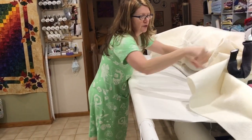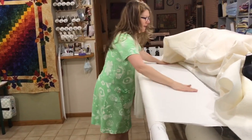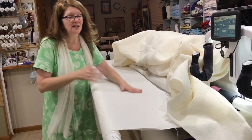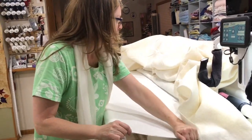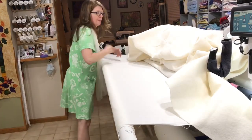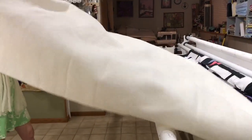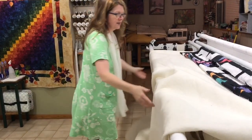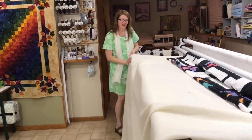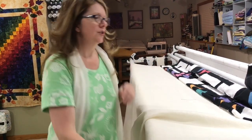If possible, I'm going to try to remove any threads that I see. I'm going to make sure that I don't have any wrinkles and crinkles and creases back here. I always press my backs. I don't have to have them perfectly smooth, but I want most of the wrinkles out of there. And then I want to make sure that my batting, again, is really nice and smooth. This is the end of the bolt, so it's a little crinkly. I actually iron my batting sometimes too, but we're not going to on this one.